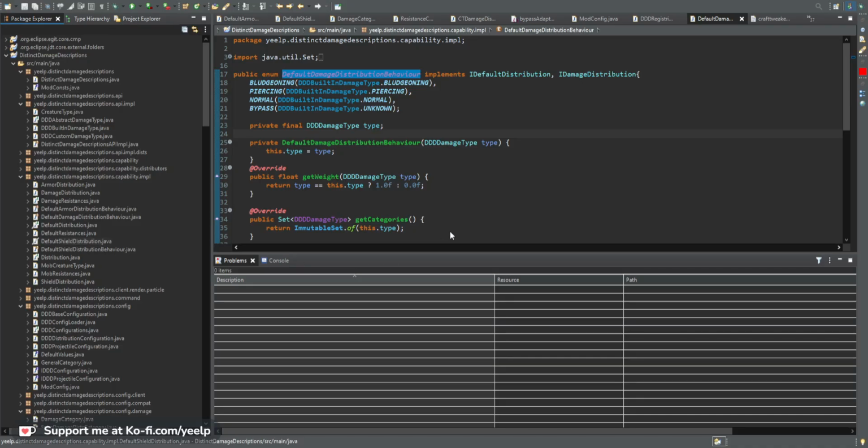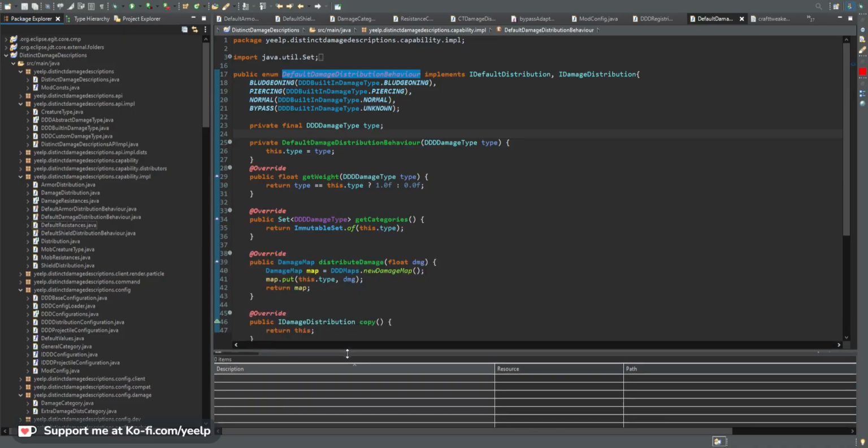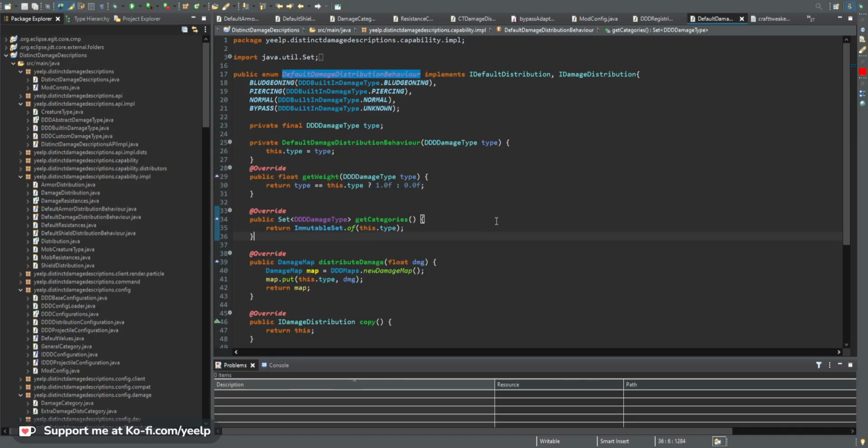I also don't need the default shield distribution anymore. I don't need a default distribution anymore, the class. All of our errors are gone. They weren't errors, they were warnings. They're all gone. So that means that it works. Well, I shouldn't say that. I shouldn't say it doesn't work.